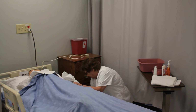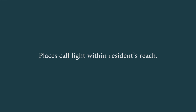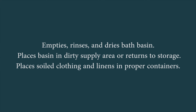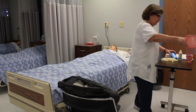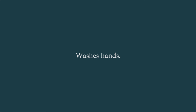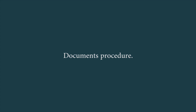Returns the bed to the lowest position. Places call light within the resident's reach. Empties, rinses, and dries bath basin. Places basin in dirty supply area or returns to storage. Places soiled clothing and linens in proper containers. Washes hands and documents procedure.